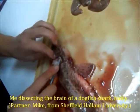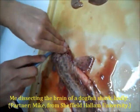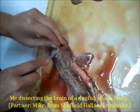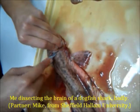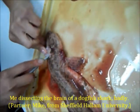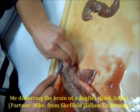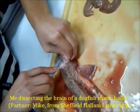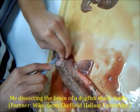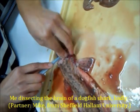Do you want to go on, please? Do you want to keep helping? Sure. At least until we confirm that there is a brain somewhere. We can find the brain, but the brain is two parts, more than usual. Okay, so it was cut through. I think I must have cut through it because there is bone. It's quite close to the surface, yeah. Together, something like this. Okay, so from here all the way to here. Quite a large brain. But let's see if we maybe find a better one.